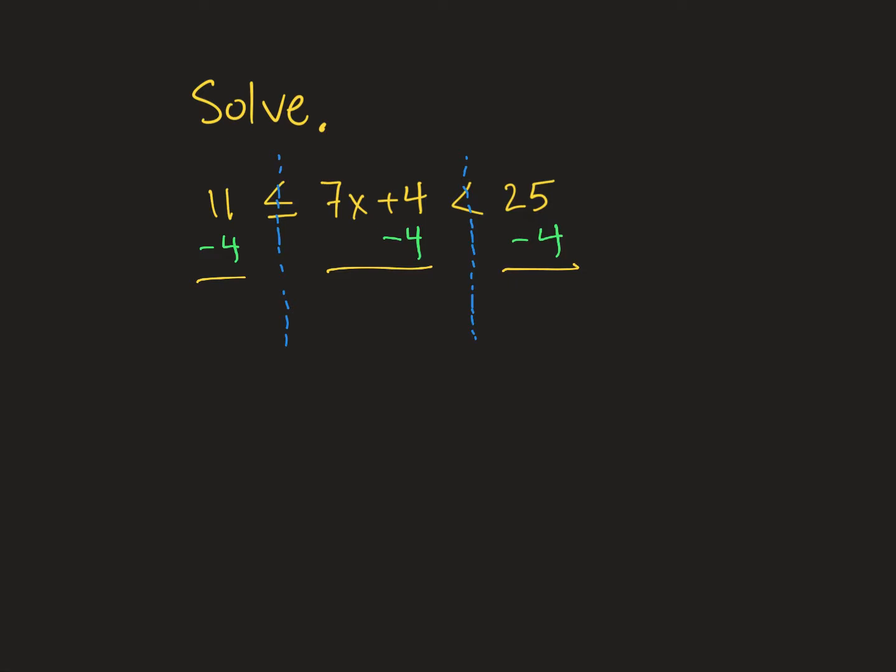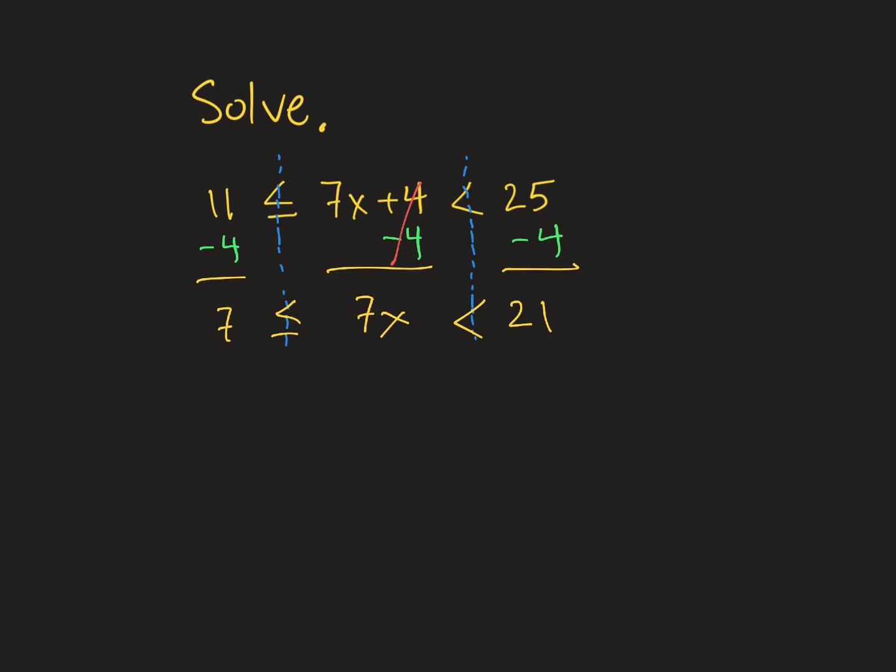Okay, so according to math, no, I didn't want to do that. Y'all can't see what I'm doing over here. 11 minus 4 is 7. Sorry, I did not get a good night's sleep and I'm pretty sleepy. So I'm having a lot of dumb moments. Subtracting 4 is not me dividing by a negative number, so I don't need to flip. It stays less than or equal to. In the middle, 4 minus 4 canceled out, leaving 7x. Bring down that other less than, and 25 minus 4 is 21.